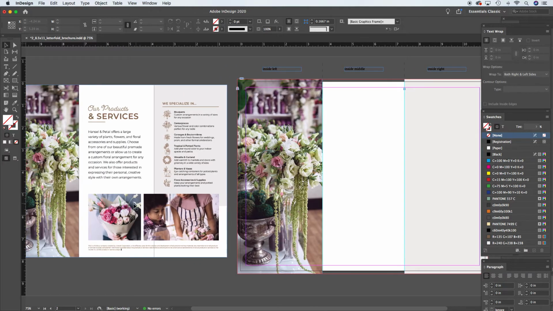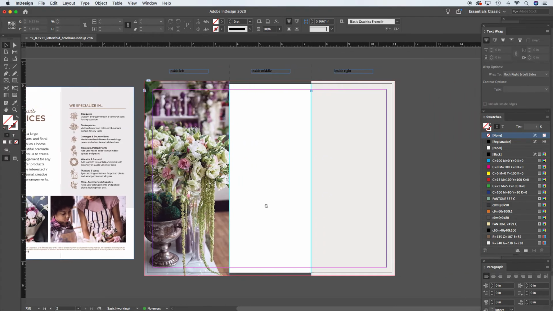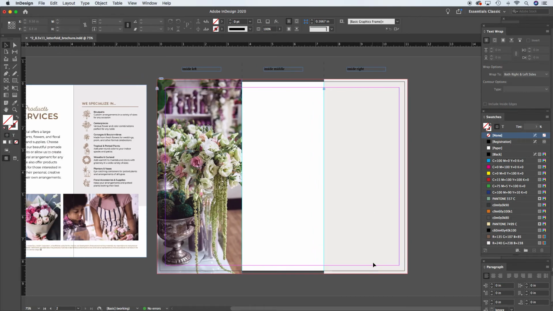Okay, so I'm just going to bring in these images now because I'm kind of on a roll placing things in, and I always like to go from the bigger items down to the smaller details. So we did that image, which is a large item. We did this panel, which is a large item, and we don't need to do anything in the middle. So our next largest items really are these images. And I'm just going to make sure that I correctly move this image up. So I brought this panel all the way down to the bottom, but we can see in the brochure we're referencing that it doesn't go all the way to the bottom.